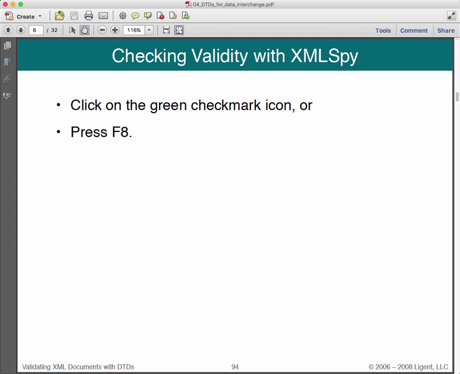In either case, an XML-aware editor is going to have a validate function. In the old days in XML Spy, one of the ways you could get it to validate your document was to press F8. I think there was also a button icon. In Oxygen XML, there is a red check mark button these days, and when you click on it, it runs validation.